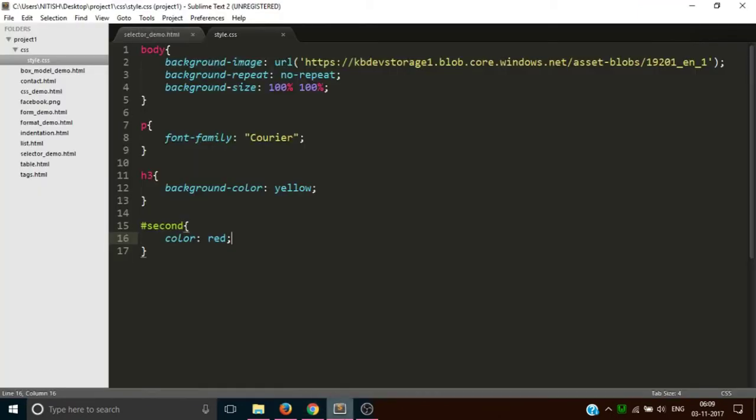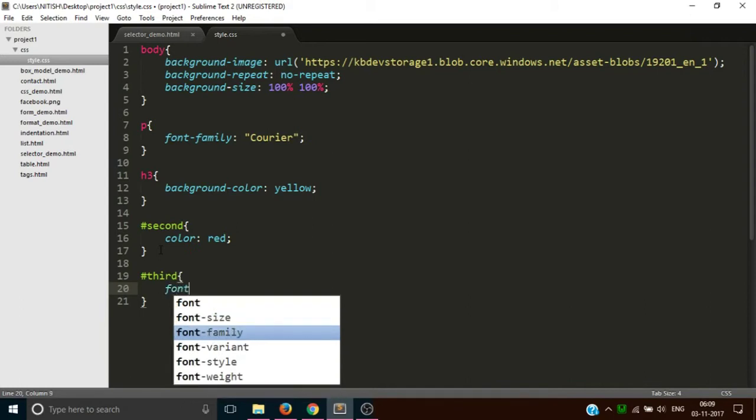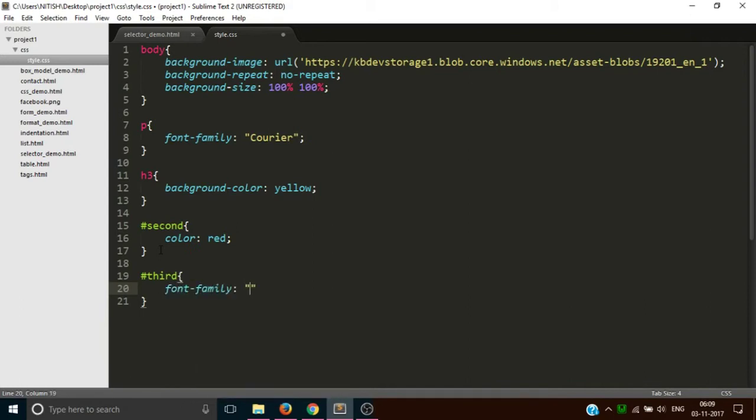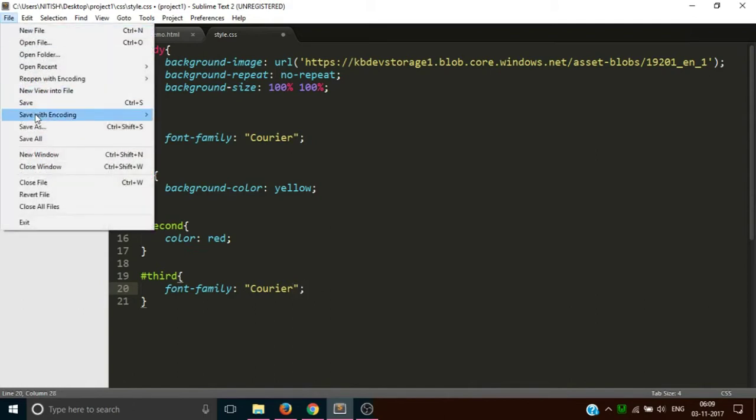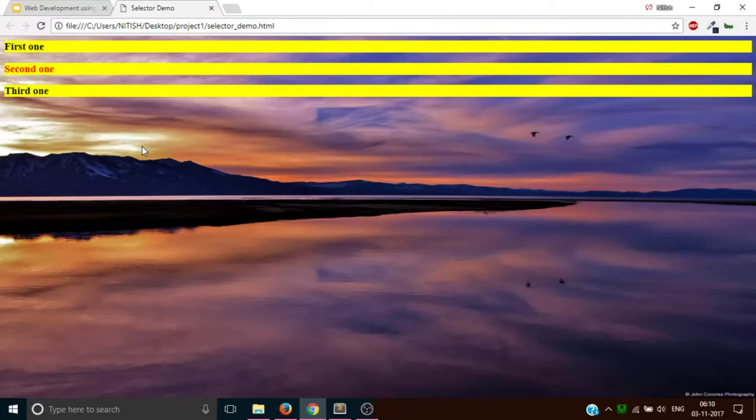Similarly, we can add third and the font family to be Courier. Save. See, this is how you can individually control similar elements using CSS.